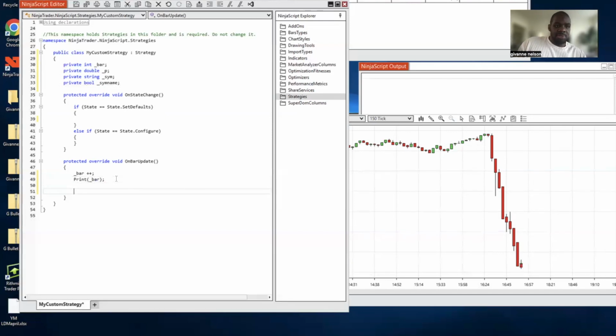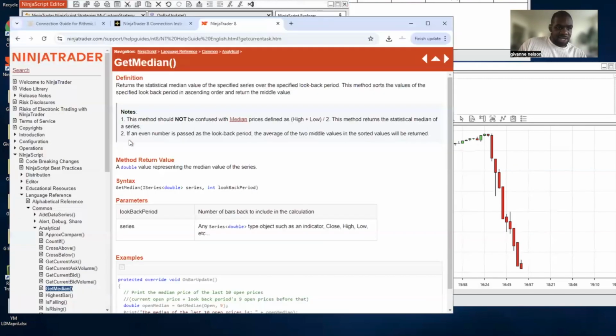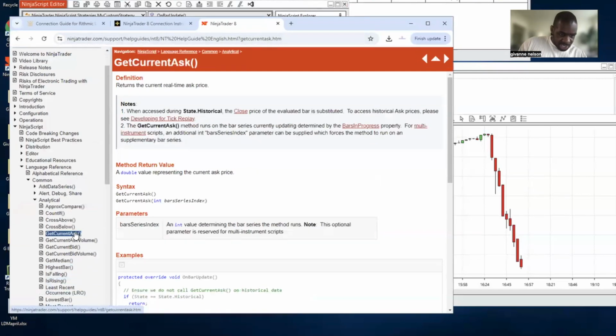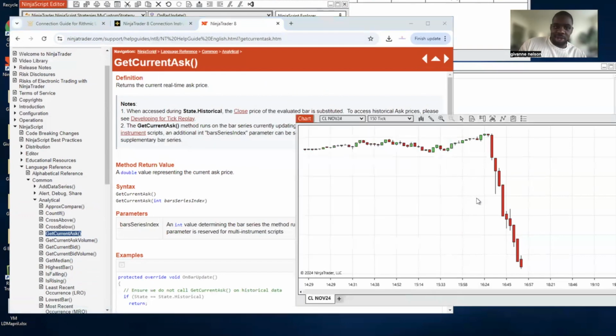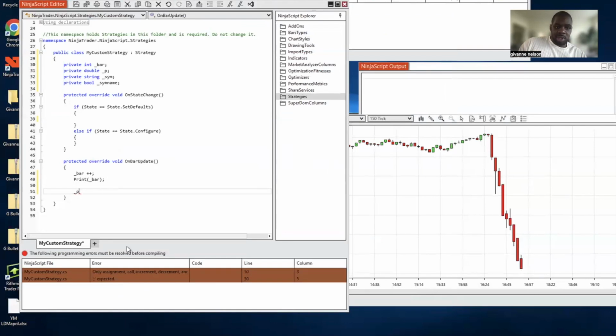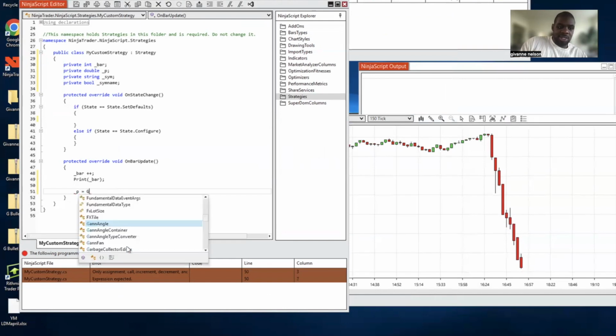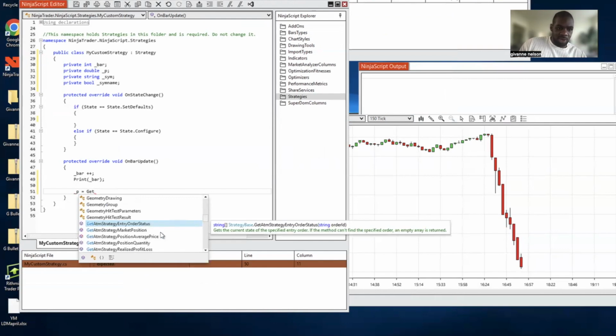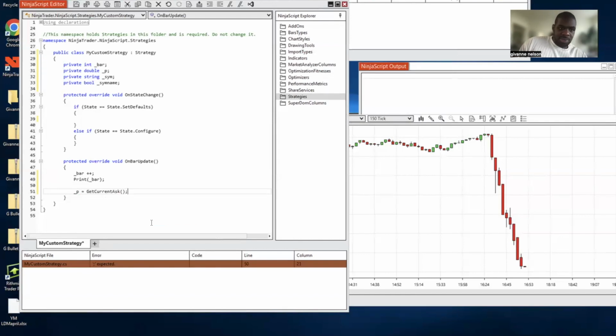So that's bar. Next one, okay, now we're going to play around. Let's get the current price. If you want to know how to get any of these values, you can always go to the NinjaTrader support help guide. I'm going to have this in the description so you guys understand, but I always forget this. So we're going to get the current ask, which is going to give us the price. Now, if you don't know, price in futures is always going to be a float value. So that's why I'm going to have P, which is our float variable. We're going to have it equal to the current price of the actual symbol we're going to be using. So GetCurrentAsk, and that uses two parentheses. And we're also going to print this. You can also print P so you can see how it prints out. Oh, see, look at that. It's got the semicolon again. Every time, I always forget it.